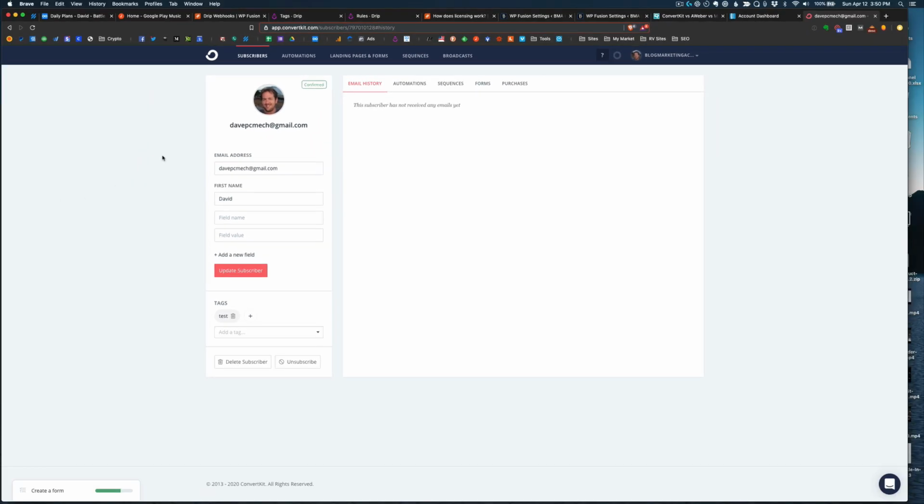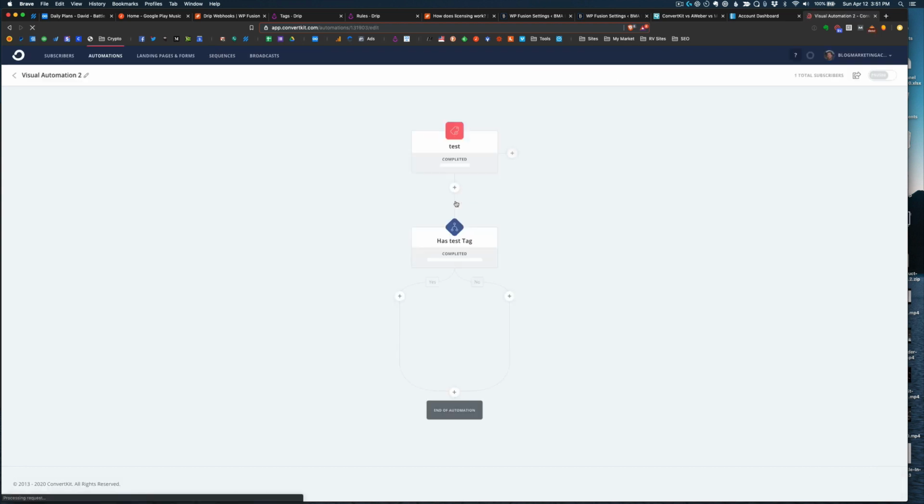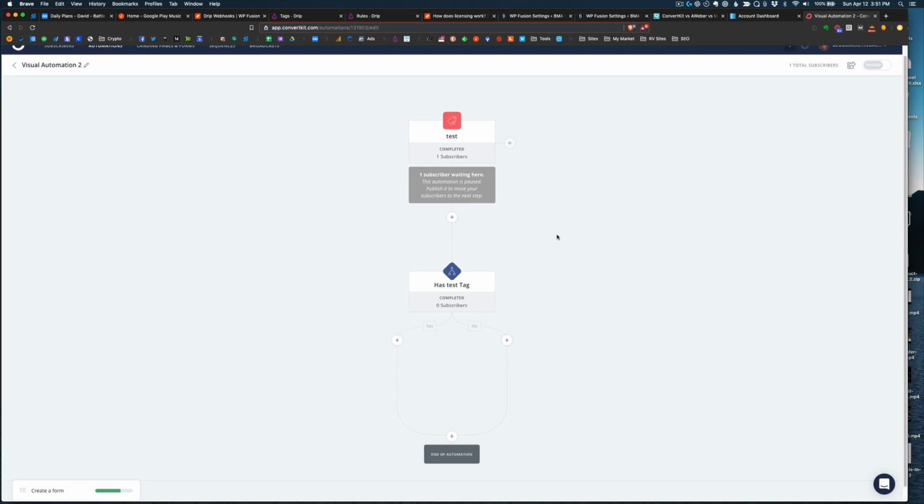Now, what I really, really liked about ConvertKit are the automations. In fact, I was really impressed by this. Now, I only played around a little bit. This one, I haven't built anything. This one, I was just messing around with, but it's visual. In fact, let's head on in there. And this is something that I'm used to seeing in a platform like Drip or ActiveCampaign. This is a visual designer for email automations.